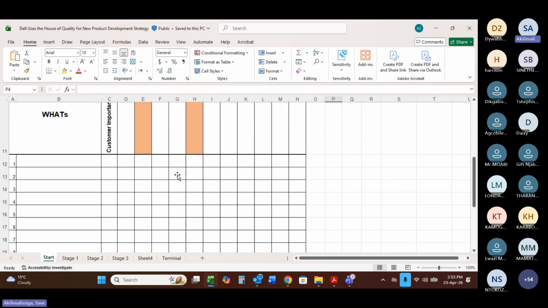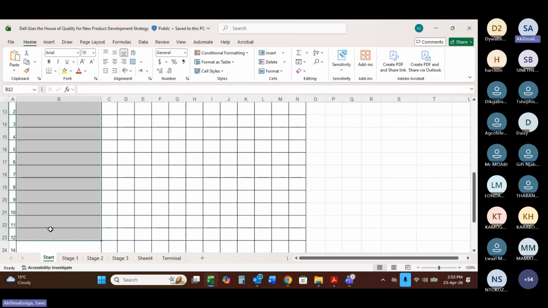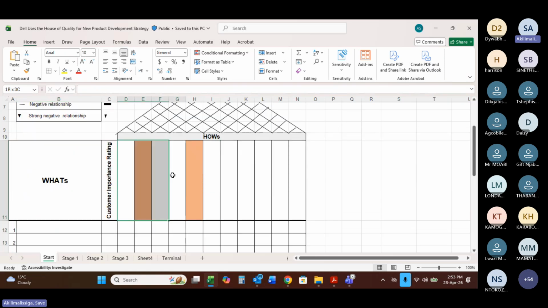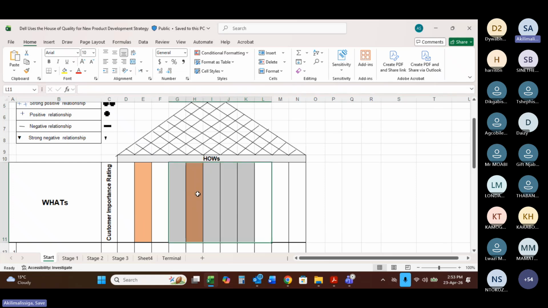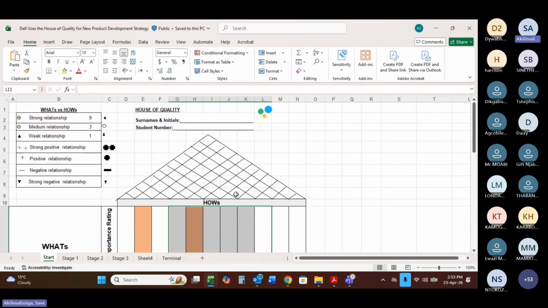Now, let's go back to our template. So this is the template that you have. Now in this template here, this side here is the customer requirement or the what. Here are the things that the organization, Dell, can do in order to satisfy the customer's requirement. These are also called the house or the attributes. And here is the roof of the house.